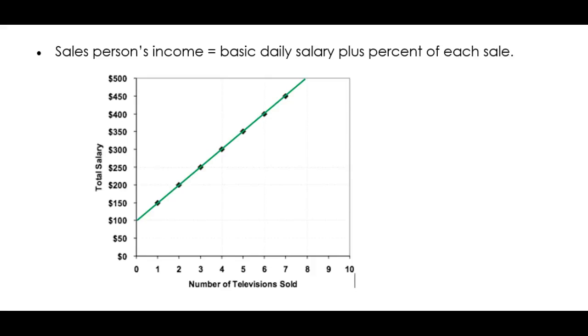A second example of a partial variation is one where I'm looking at a salesperson's income, but in this case, they're not simply making an hourly wage, hour by hour. They're getting some sort of flat value at the beginning, in this case $100, and then they're getting a certain amount of money after each sale that they're making. In this case, it's television. So again, I can tell that this is not a direct variation, it's a partial variation. So let's look at the equation for this particular situation.